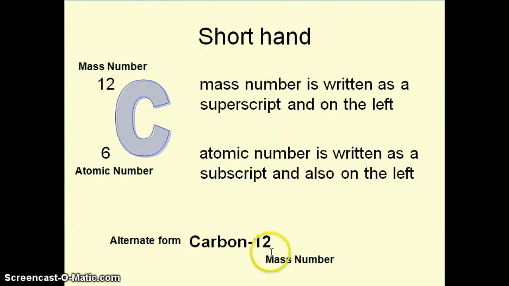And that means that the 12 is the mass number. That is how many neutrons plus how many protons there are. Now, we will always know how many neutrons there are because the number of protons is not going to change. Because if we change the number of protons in a carbon atom, we're turning it into something else. We're turning that carbon into a nitrogen or an oxygen, and the carbon will always have a proton or an atomic number of 6, because that's the identifier for a carbon atom.